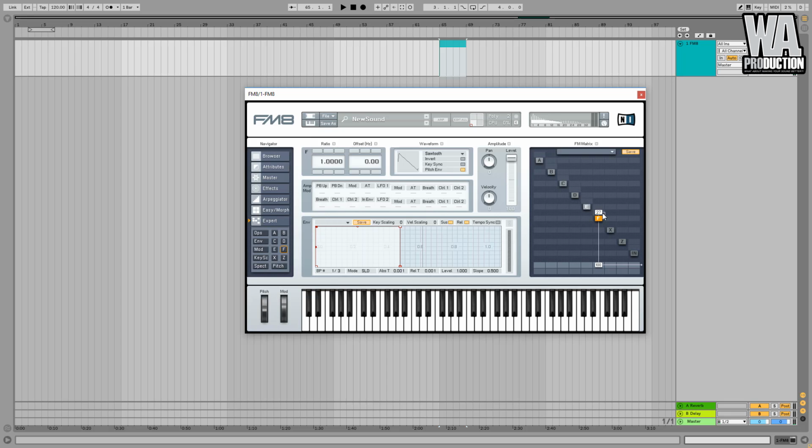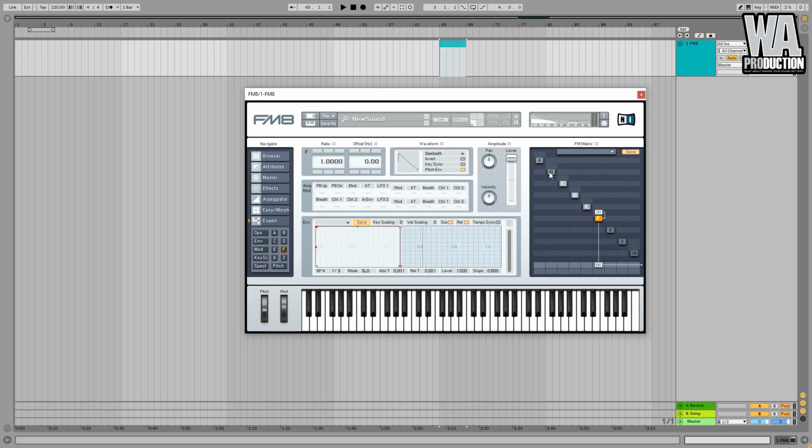But be careful with it, because we can easily go into noise, okay? So just add like 20% or 30% maximum. It is more than enough to have some decent saw wave. So from this point you can generate very unique and very crazy FM matrices.